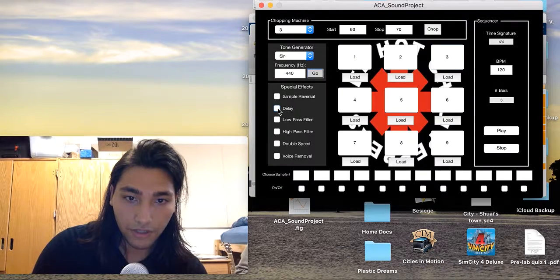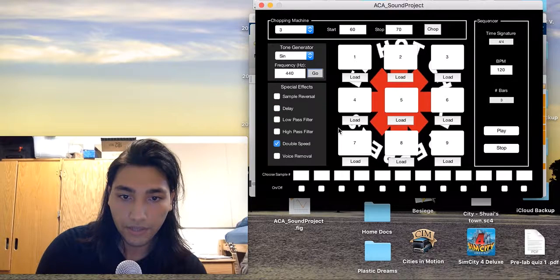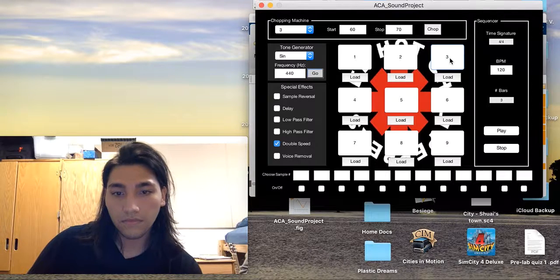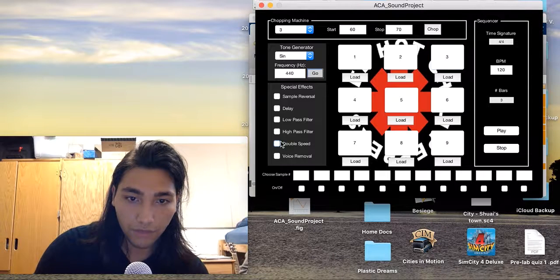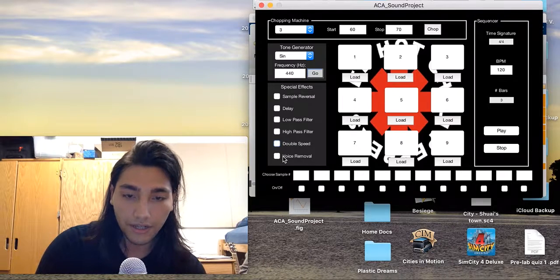And now if we want to double the speed of it, we do this by just doubling the frequency, and this is what it sounds like. And now if we want to remove the voice of the song, this is going to be useful if you want to do like a karaoke or anything like that.